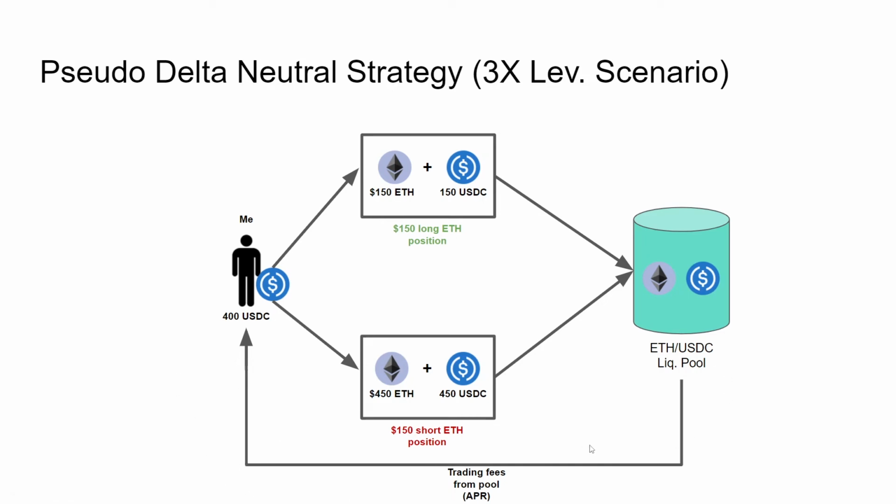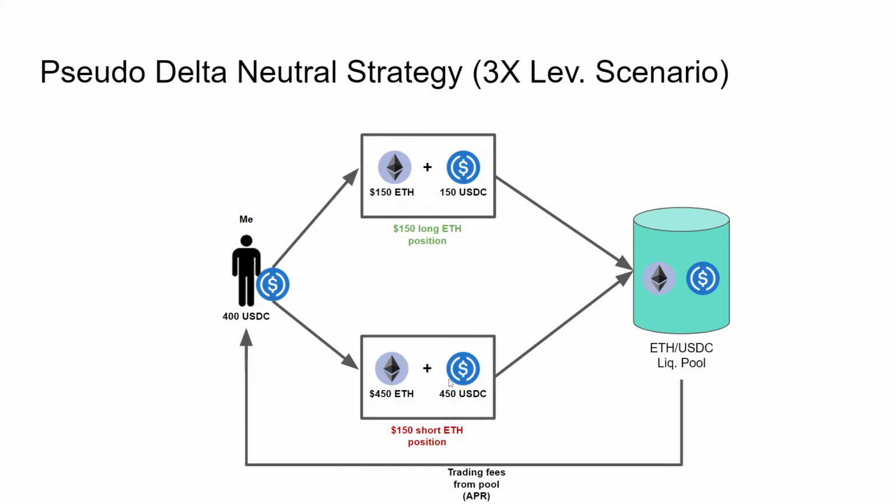And ideally, if Ethereum does not move in price relative to USDC much, then this strategy is close to delta neutral. However, if it does move a lot, then this is where the pseudo delta neutral comes in. Because there may be impermanent loss in this pool, depending on whether or not Ethereum goes up or down, I may get back different amounts of Ethereum and different amounts of USDC than I put in. Due to those different amounts, I might end up with a less long position here, or I might end up with a less short position here.